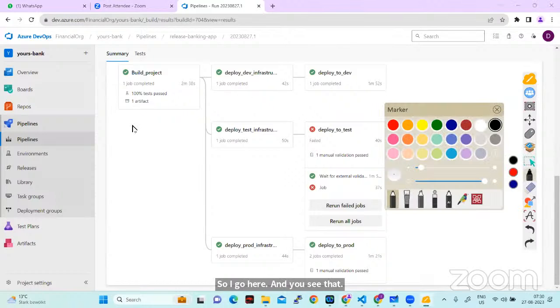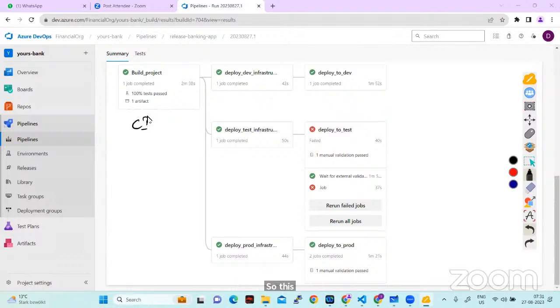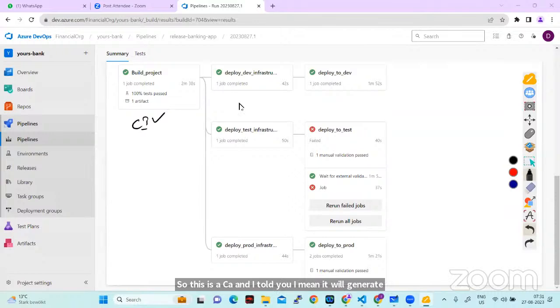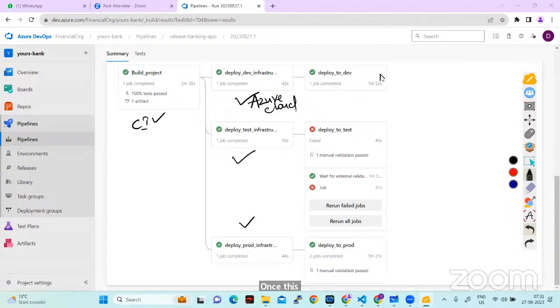So this is CI, and I told you, it will generate the binary and then push it into the artifact and it will deploy the infrastructure. Where do we deploy? You deploy in the Azure cloud. Okay, you deploy the test infrastructure and you deploy the production infrastructure. Once this deployment of the infrastructure is done, then your binary will be deployed into the dev environment.